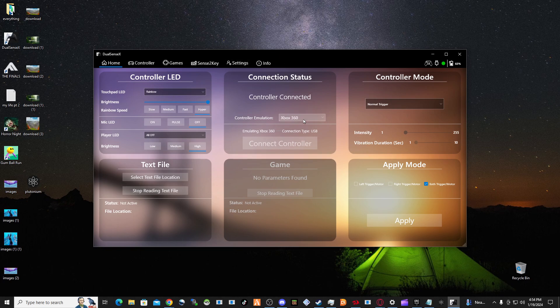Make sure when you check the connection status, you always have the emulator set to Xbox 360. Even though it's not a 360 controller, make sure the emulation is set to 360 — that's the one that normally works on GTA. Call of Duty and similar games should automatically work because they're already configured in the game. But some FiveM servers don't have the configuration, so you may need to use this app.